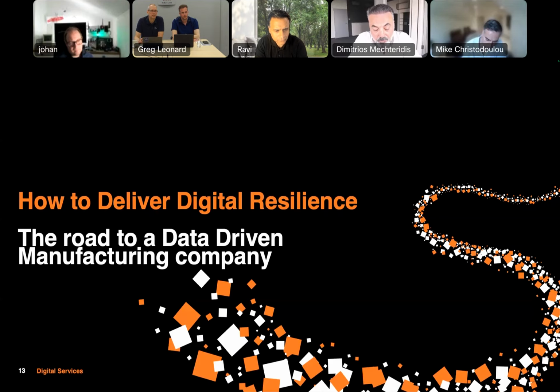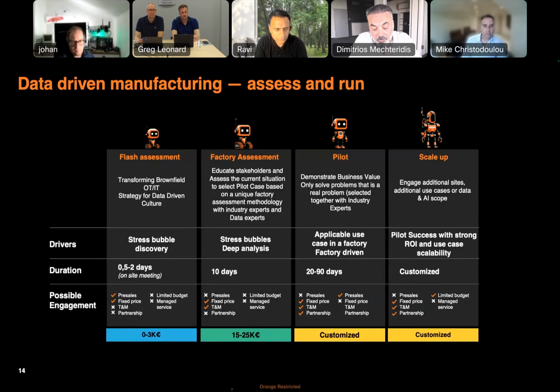There have been a lot of projects started, maybe that you heard about in the IoT world, so to speak, that didn't bear fruit. What we are doing is focusing on understanding the needs of our customers from a business perspective. Therefore, we have a number of different assessments that we can engage with. We have a flash assessment, which is about meeting the customer and observing their manufacturing and operations, so we can give advice on what's possible and what's lacking. A deeper assessment is what we call the factory assessment. It takes a maximum of 10 days to turn around.